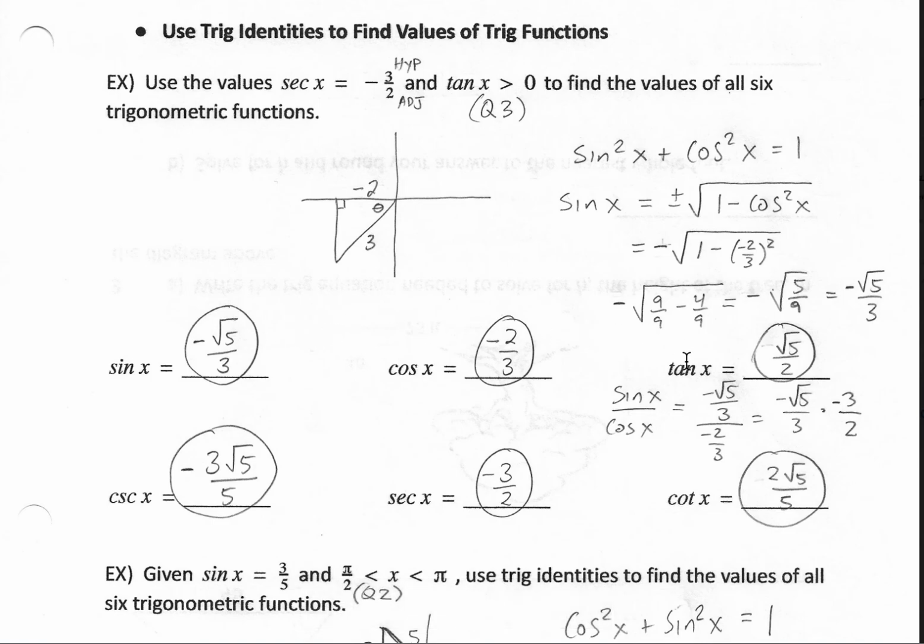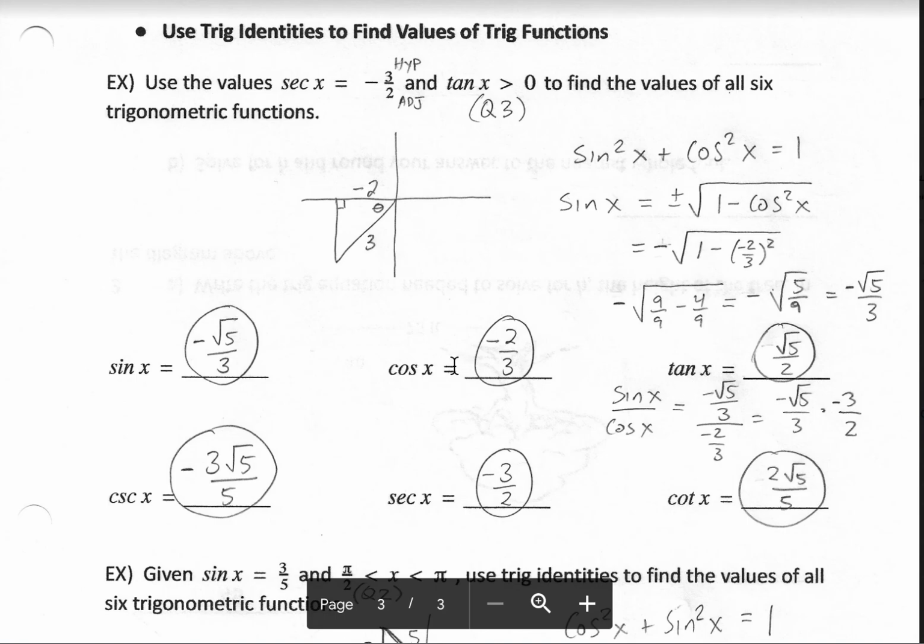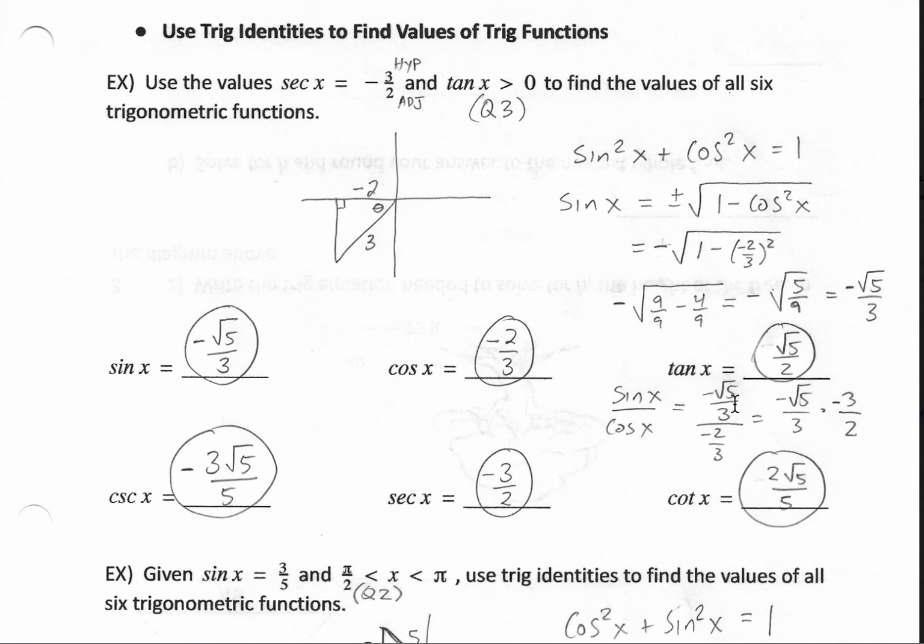And to get tangent, we're going to use one more identity. Remember our quotient identity. Now that we know sine and cosine, we can represent tangent in that ratio, sine divided by cosine. I can plug in my sine ratio on top and my cosine ratio on the bottom, and I can divide my fractions by multiplying by the reciprocal. My 3's are going to cancel, and I got a negative times a negative, which is a positive. So negative square root of 5/2 is my tangent ratio. And if I flip that and rationalize, then I'll get my ratio for cotangent. So there's how we could use those identities, the Pythagorean identity and the quotient identity specifically.